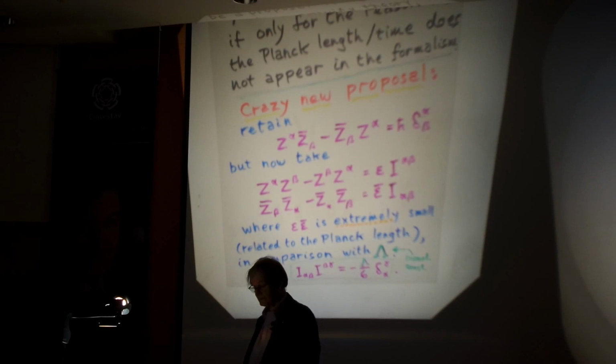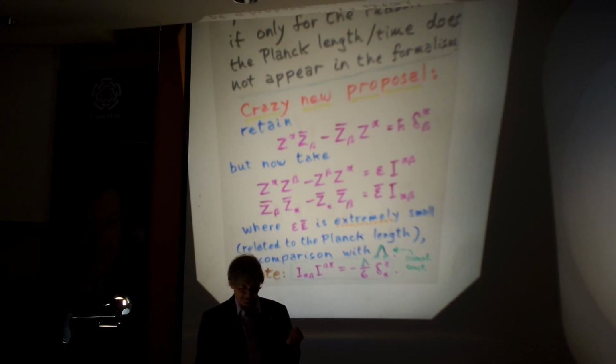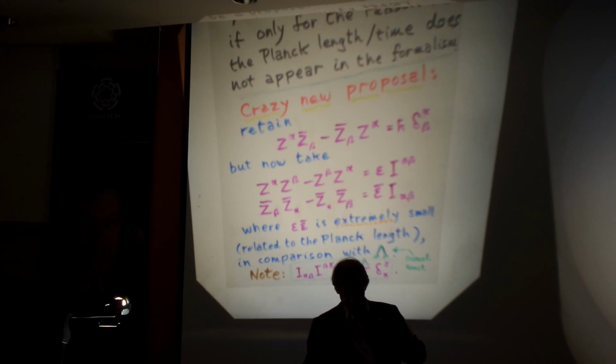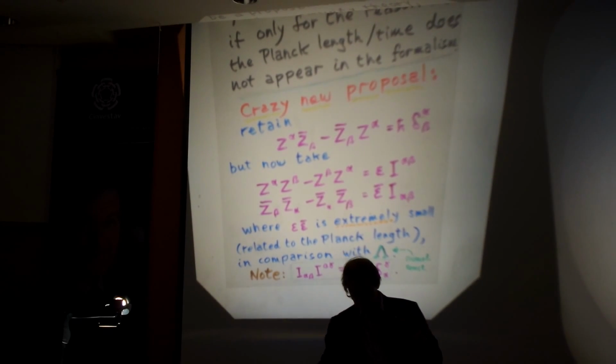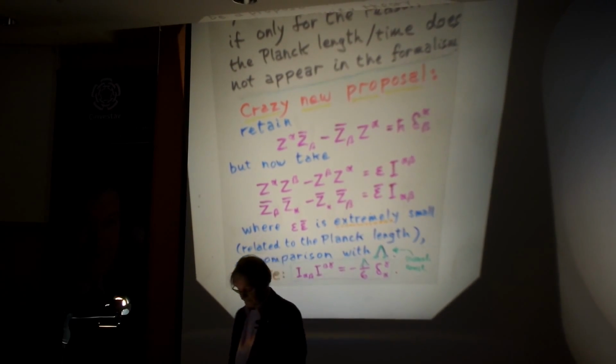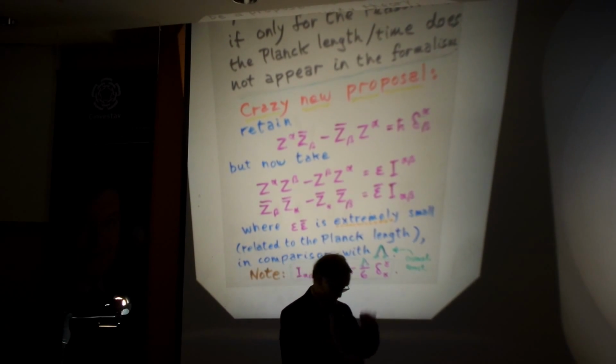Why would it not be quantum gravity? Because quantum gravity requires the Planck length to be fundamental. This is what defines the scale of gravitational quantum effects and so on. The Planck length is 10 to the minus 33 centimeters, which is ridiculously tiny. It's 10 to the 20 smaller than any ordinary self-respecting particle. So you're looking at ridiculously tiny scales, and people can say, well, the hell with it.